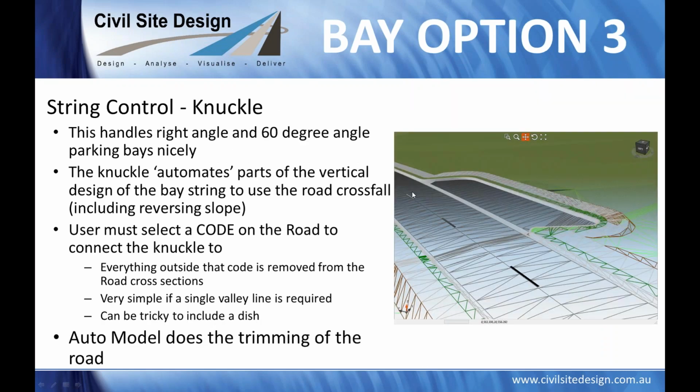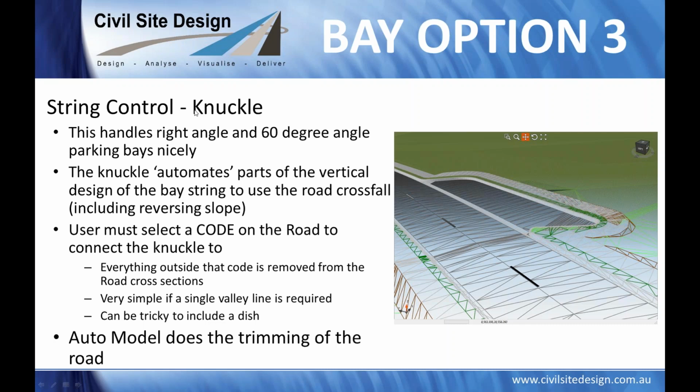In option 3, you've got that more severe sort of change in the parking bay shape. If we have a look at that image, it's showing a 60-degree angle parking bay wrapping back upon itself. Now, the cross sections would look really good off the road before this return, but through this return area, the cross sections would not look very good at all because you can't hang cross sections off the road against one perpendicular line.